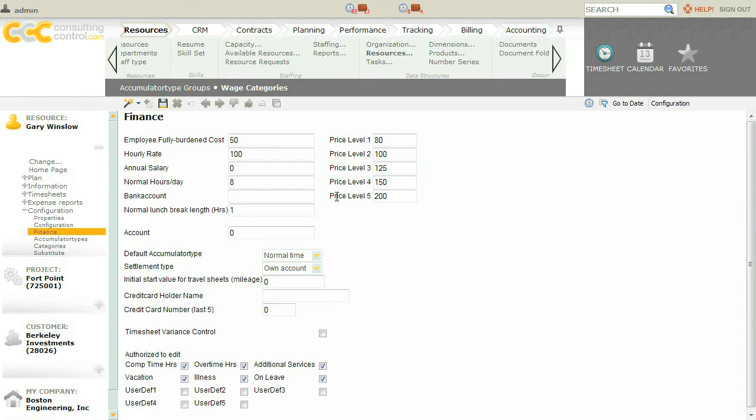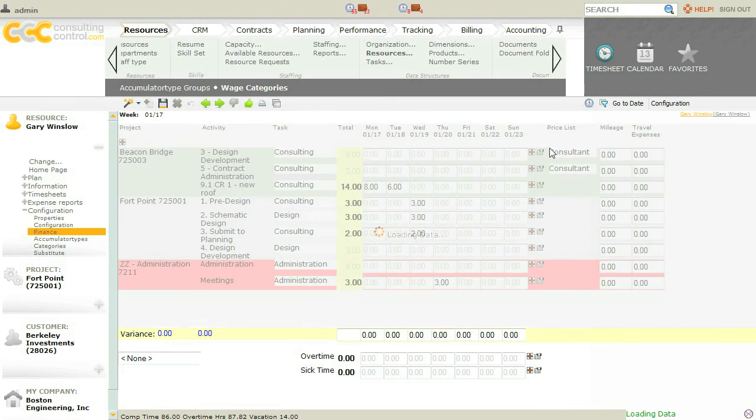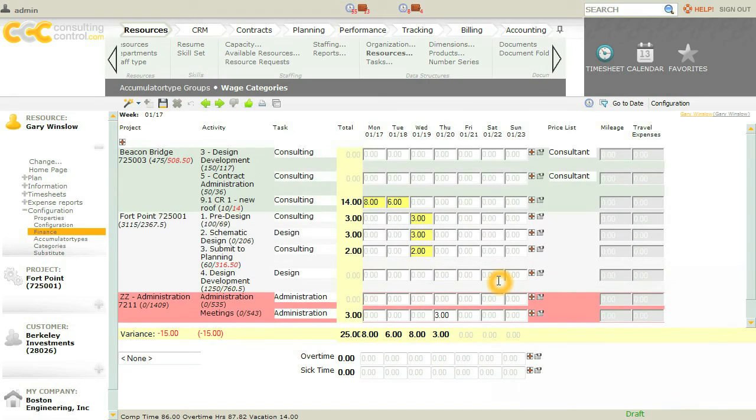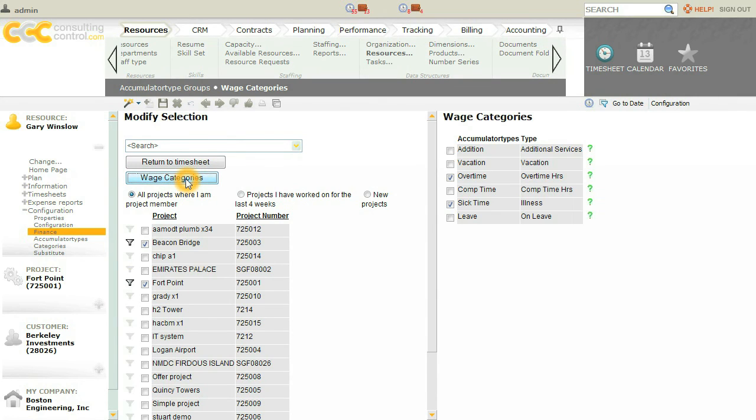Now, let's go back and make sure that Gary can actually see the vacation category on his timesheet. So we go back to timesheet. Now we don't see it, so we have to go back to our filter selection tool up here. Click it. This time, however, we're going to click on wage categories here, and we can select vacation.